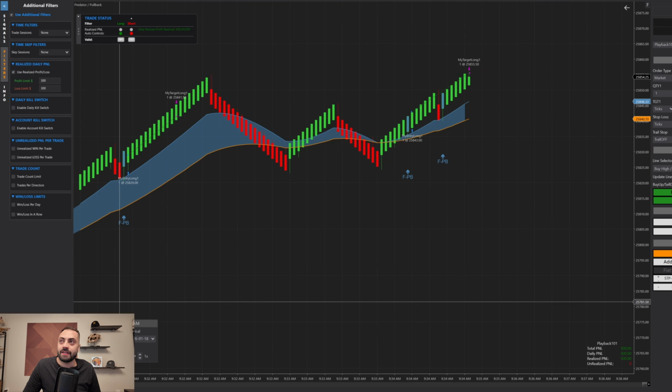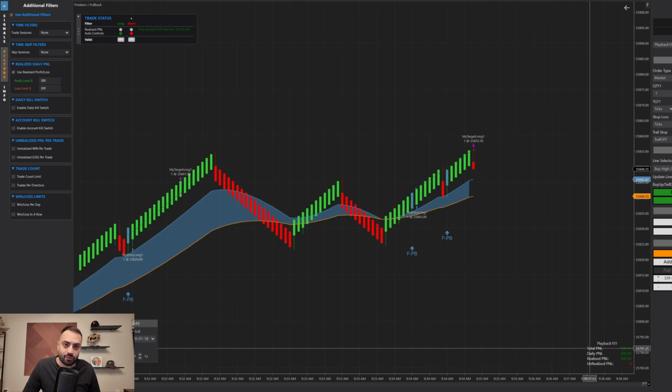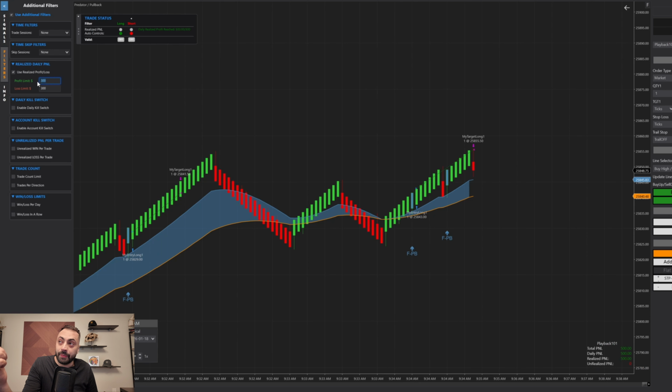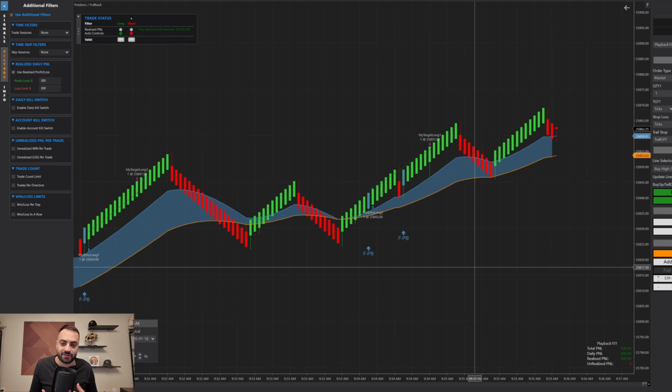until we either get stopped out or we hit that profit target. And then once we are realized, so here we got out of the trade, now we are realized $500, which is above our profit threshold. Now we can see over in our trade status, we see daily realized profit PNL reached, 500 over 300. And now we can see it turned off our longs and our shorts because it's no longer allowing trades. So only once you're actually realized is it going to stop trading.